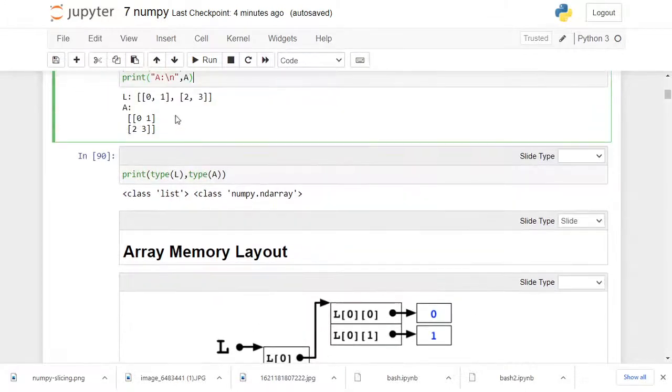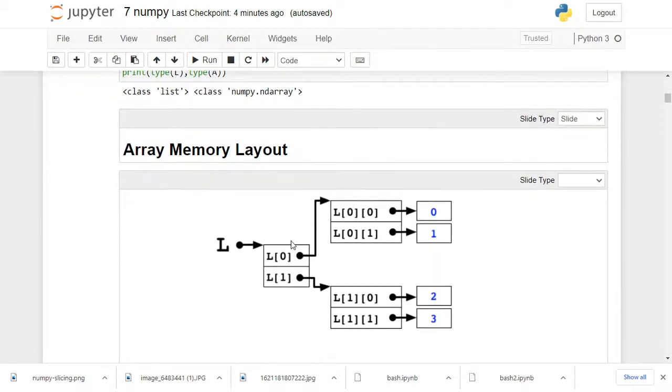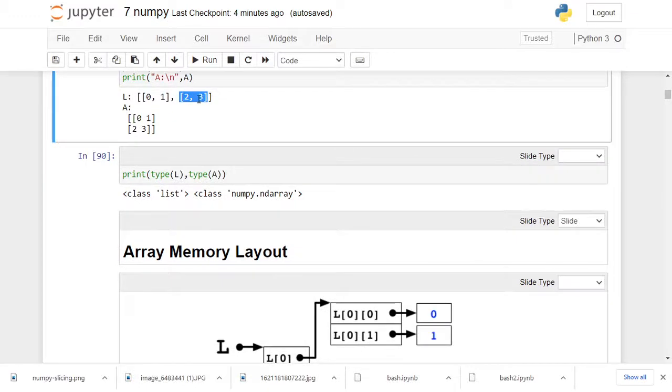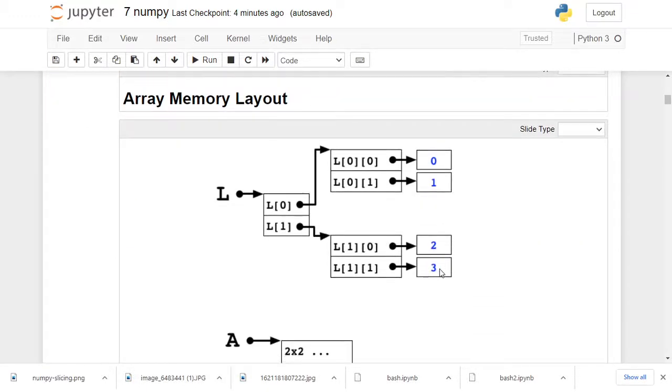When I am looking at the second row, column 0 will be my 2, and column 1 will be my number 3. So this is how the data is arranged. It's like a tree structure, right? We call this a linked list.